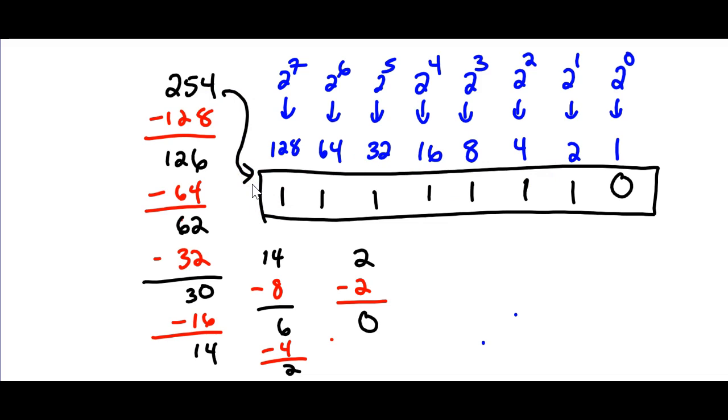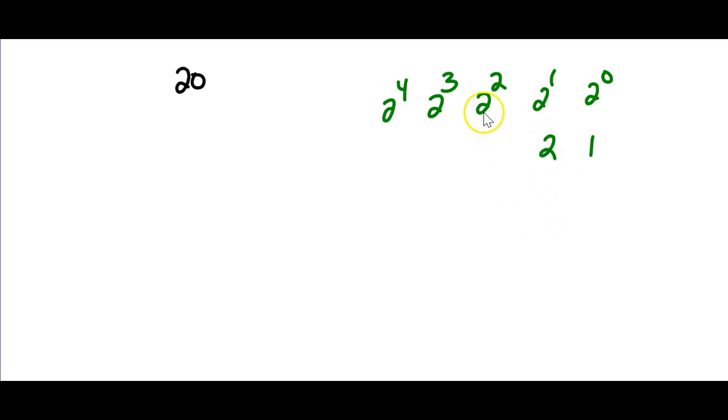Now, you're going to wonder, do I always get a bunch of 1s in a row? So let's look at another example to show that's not always the case. We just did 20 a few minutes ago, and we found out what 20 was in binary by counting. But let's suppose we have 20 in decimal, and we want to convert to binary without having to count up to 20. Let's do the same method. So I'm going to say 2 to the 0, 2 to the first, squared, cubed, to the fourth. 2 to the 0 is 1, 2 to the first is 2, 2 squared is 4, 8, 16. If I go any further, I'm going to get a number bigger than 20, so I'm going to stop there.